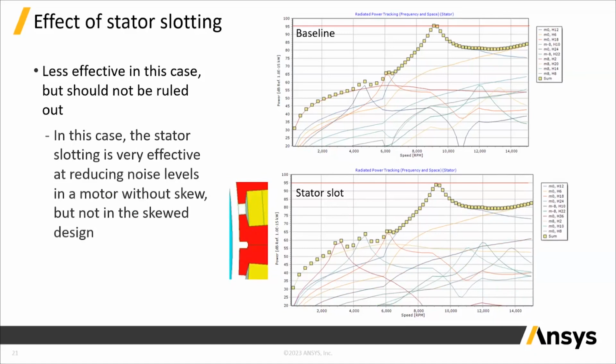Similarly, we can artificially increase the effective number of stator poles as seen by the rotor field by introducing additional slotting into the stator. In this case, it didn't have a very significant effect, but its effect depends on the motor design and particularly the operating point. And actually, in this case, if we'd been looking at an unskewed motor, this would have actually given quite a significant improvement in the noise. So looking at these, it's always very case dependent, which is where this analysis comes in.